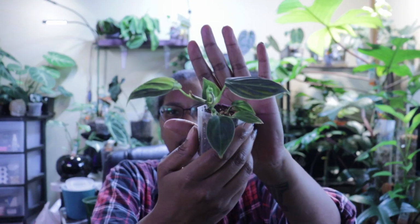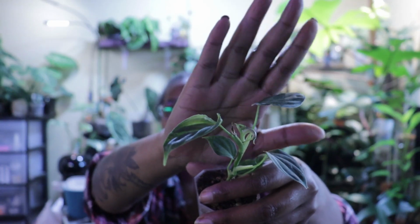But I also have propagations that I got from North Shore Tropicals in a propagation mystery box that I have to do something with as well. There is this one here. So again, this was one where I wasn't exactly sure what it was, whether it was a Philodendron Splendid or a Philodendron Gigas, and I don't think it's a Gigas. And Lord help me, I hope it's not a Melano, because we already know how I feel about those. So this one, I need to get on a pole because it is leaning.